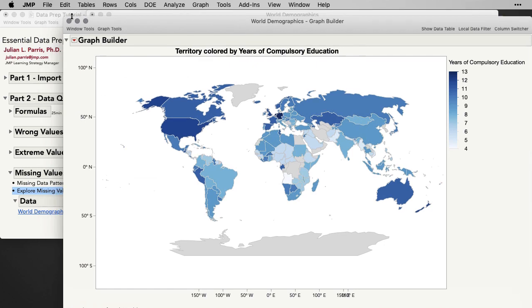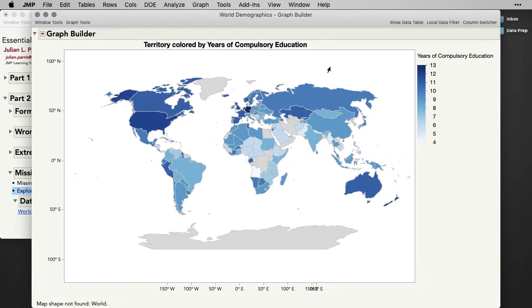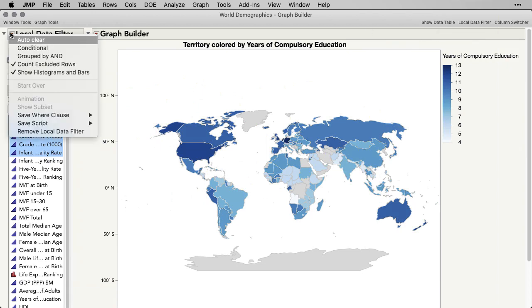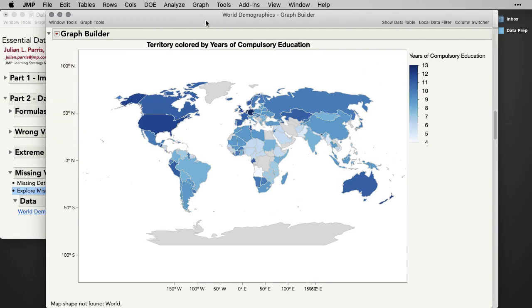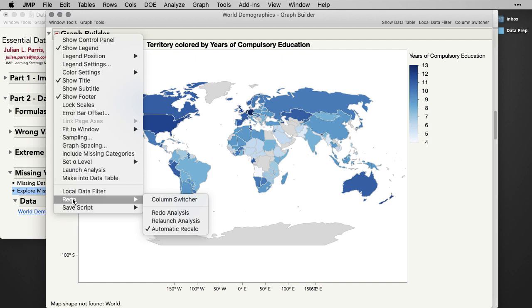While we're here, though, it's not really a data preparation thing, but I showed you the local data filter, which is an incredibly powerful way of looking at pieces of your data. A potentially equally useful thing is the column switcher. So you saw me, I dragged a different column in to color by. What if I wanted to look through all my columns in this graph? Under the red triangle, under redo, this is everywhere in JMP, is the column switcher.